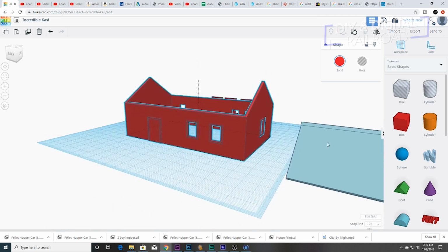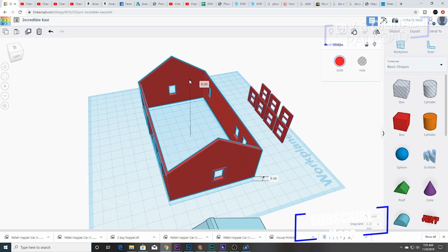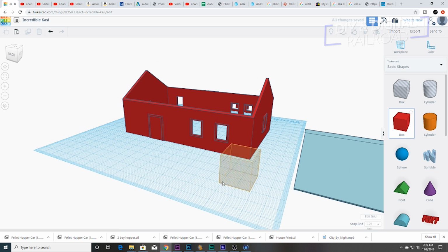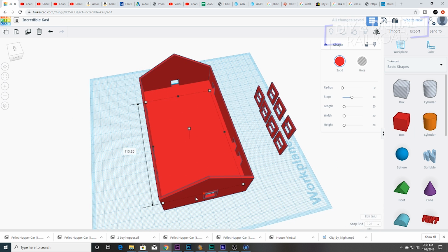So one thing that I decided that I wanted this house to have after the fact was a foundation around it. So I raised it up a little bit and I grabbed another cube. And this I'm just going to size up and put around the base of it, and we're going to carve it out just like we did the actual house frame. So I'm going to go ahead and size that up.